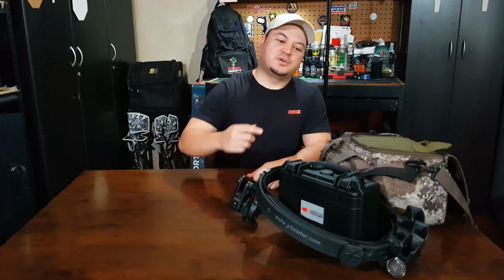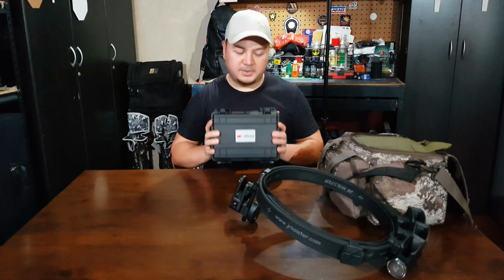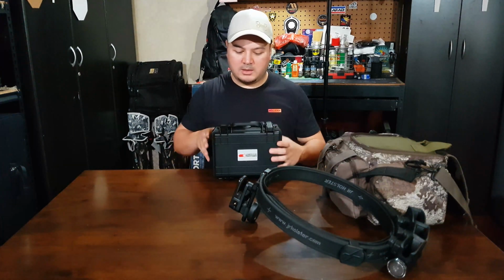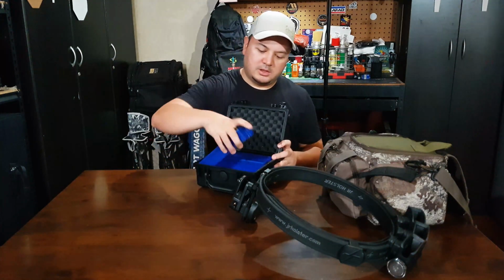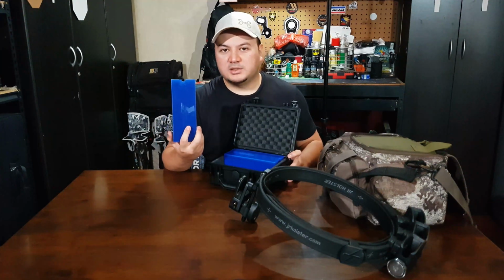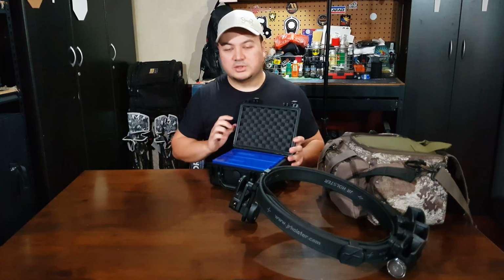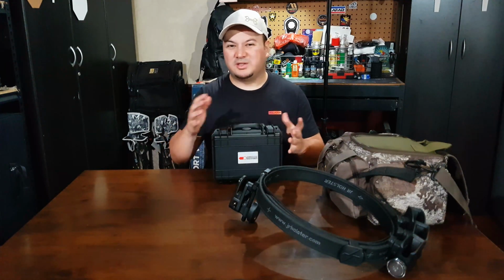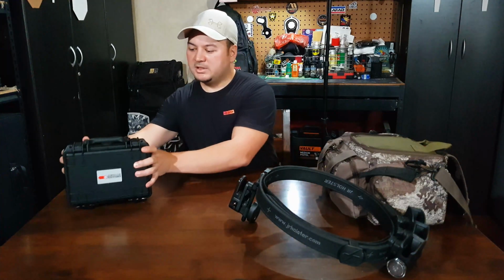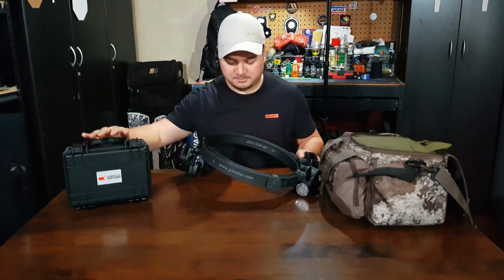All right, let's get started. First of all, stuff outside the bag. For ammo, I carry the Competitive Edge Dynamics ammo case. Like a little Pelican case with 4 smaller boxes that hold 100 rounds each. So a total of 400, which is usually enough for almost every level 3 that I shoot. If I need more, then I'll just bring an extra box or so. But it's nice and handy. Easily lockable and has a handle.